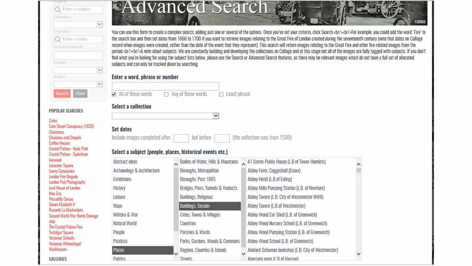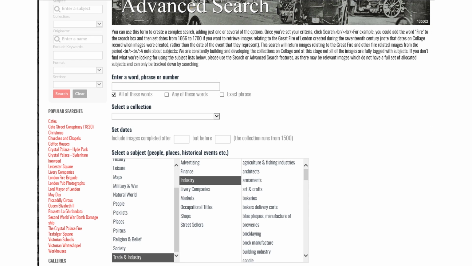The advanced search option is a more focused way of searching the site. If you click on Select a subject, you are presented with a number of options, and I have highlighted a couple. If you click on one of the options in the third column and click search at the bottom of the page, you are taken to a page of thumbnails which you can navigate, as we looked at before. You can also refine your search at this point by restricting the searching on dates, for example.